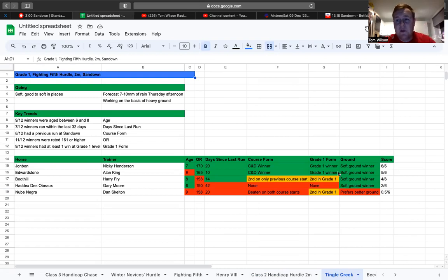To be fair, it's not a horse I've really got along with in the past, but I hope he does win to make the Champion Chase market a little bit more interesting. He scored 6 out of 6 on my ratings, justifies favouritism there in my book. So I can't be looking at backing him at that short price.